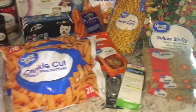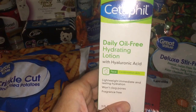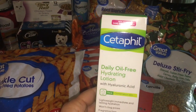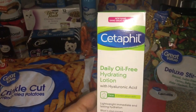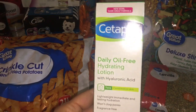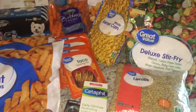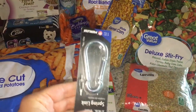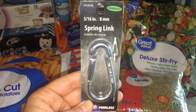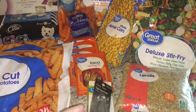So Beauty is $15.26. I grabbed this Cetaphil Daily Lotion — it's got hyaluronic acid in it. This is the only face lotion I've been able to find that does not sting my eyes, and I use it all over my face. It's really good stuff — I use it underneath my foundation and it doesn't make my makeup do anything weird or break up. It's very expensive though, like $13. Also — not really in the beauty category, but I lumped it in — I got one of these spring links. I use these to attach my keys and needed an extra one for my house keys.